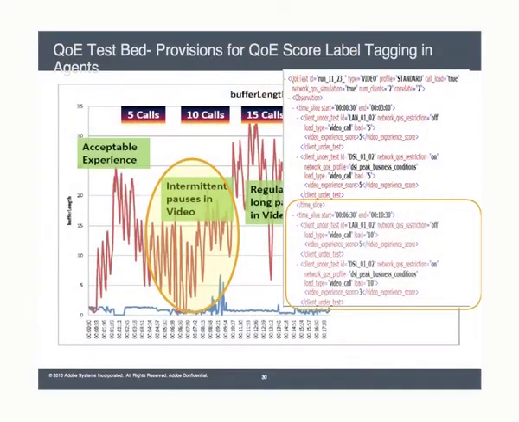What we are doing is that the backend has a graded context. We are pushing the server with calls like 5 calls, 10 calls, 15 calls. These are the video calls which are coming on the server, and there are two clients. Sorry, one client is under LAN conditions, and the other client is under simulated DSL conditions.